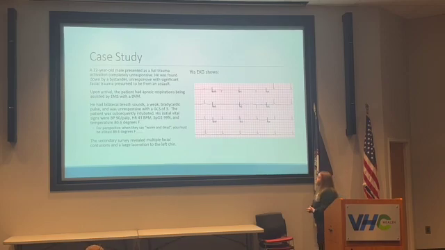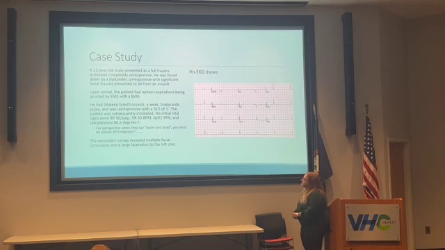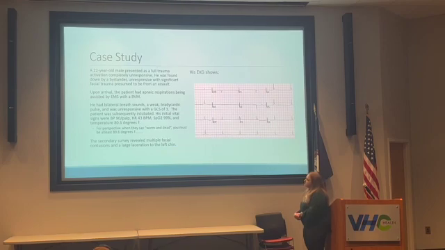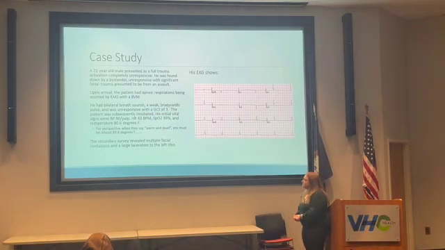So we have a 22-year-old male who presented as a full trauma activation, completely unresponsive. He was found down by bystanders outside. He has significant facial trauma from what we think is an assault. Upon arrival to the ED, the patient had apneic respirations that were being assisted by EMS. He had bilateral breath sounds, a weak bradycardic pulse, and was unresponsive with a GCS of 3. So, not good. I'm not super happy about this patient.